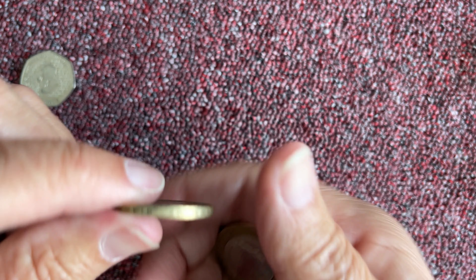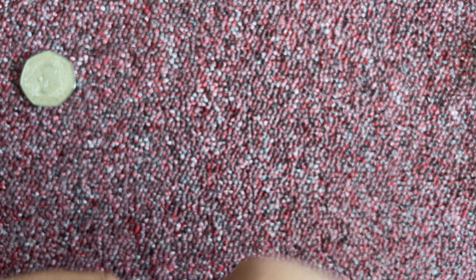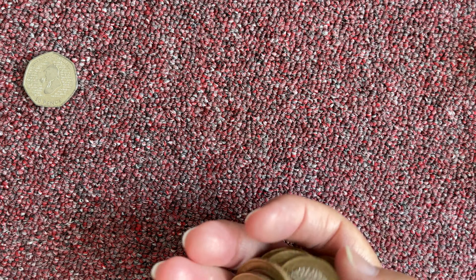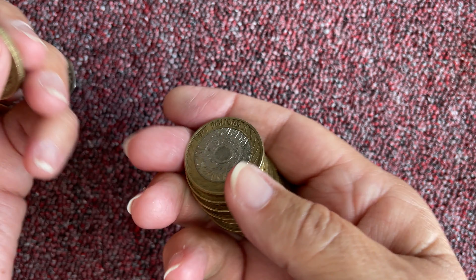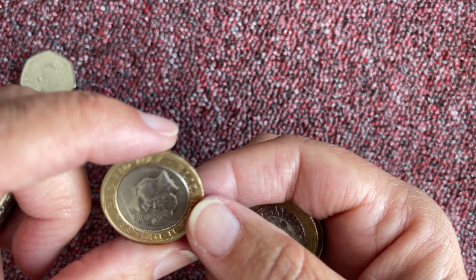That goes for the weight of the coins, the look of the coins, and how they're set because some of them are set out differently. We haven't found anything apart from those different portraits and what looks like a rotation error, but I don't think it is somehow. These are open bank bags so we're assuming we're not going to find much — but as I say, I'm not complaining. It's a little lesson in patience and getting familiar with the coins.